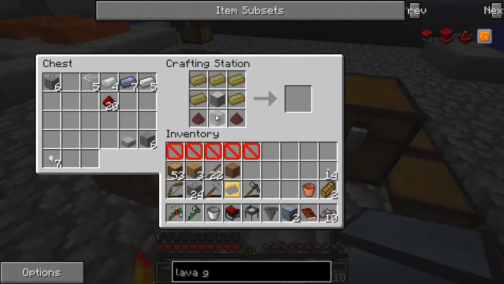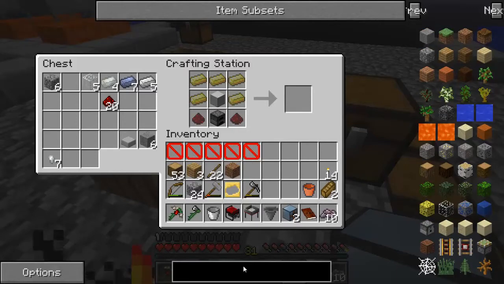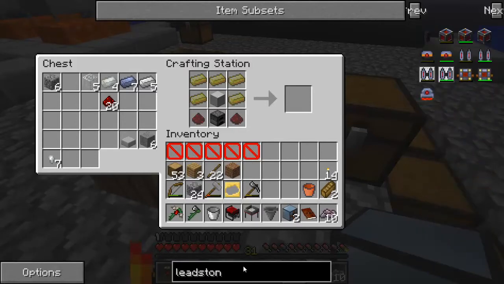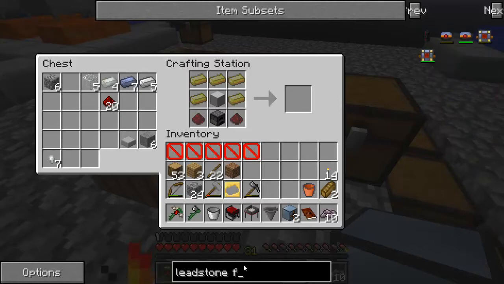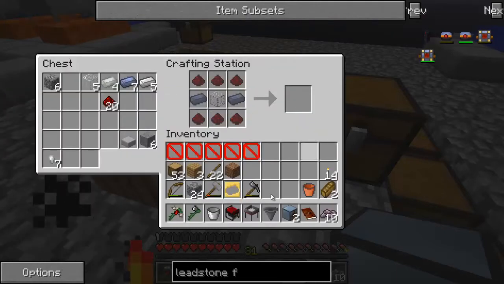There we go. Next thing we're going to make is stuff to help pipe in the lava and stuff to help the electricity or the power go out, the RF. So we need to make leadstone flux dust. There it is, right here. We're going to make about 3 of these, which will give us about 18 altogether. So we'll go ahead and put that in there.